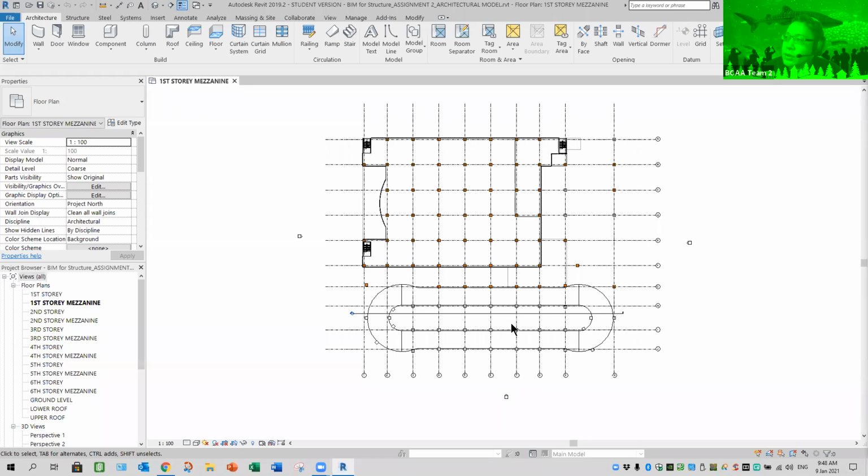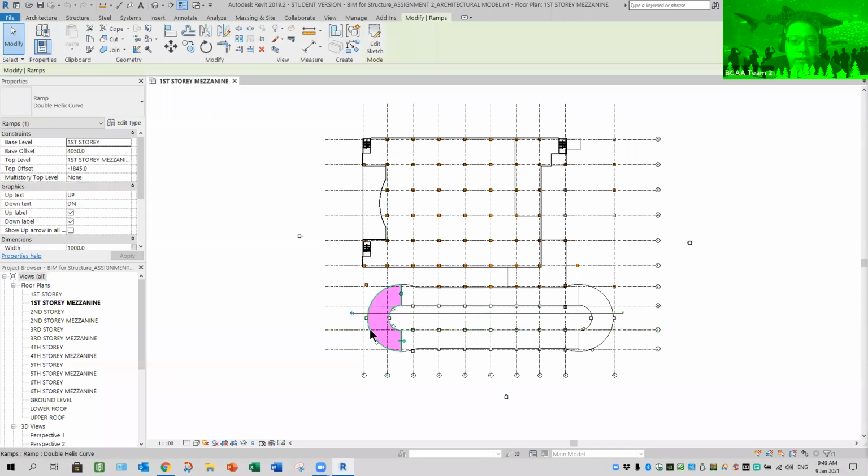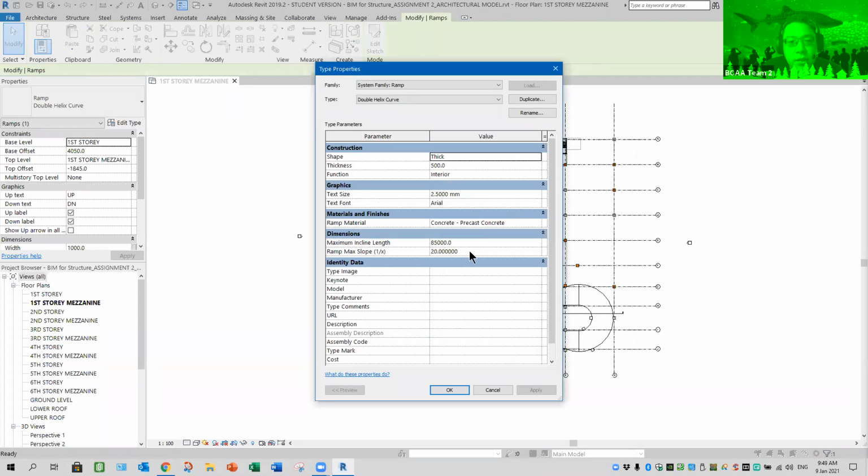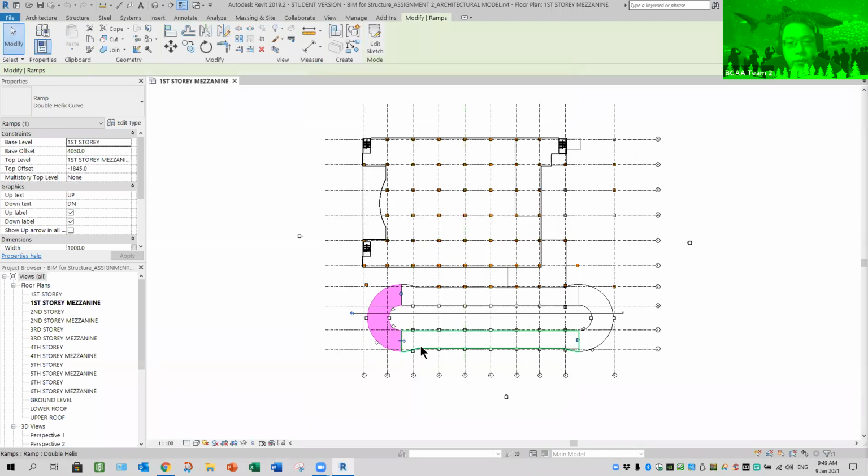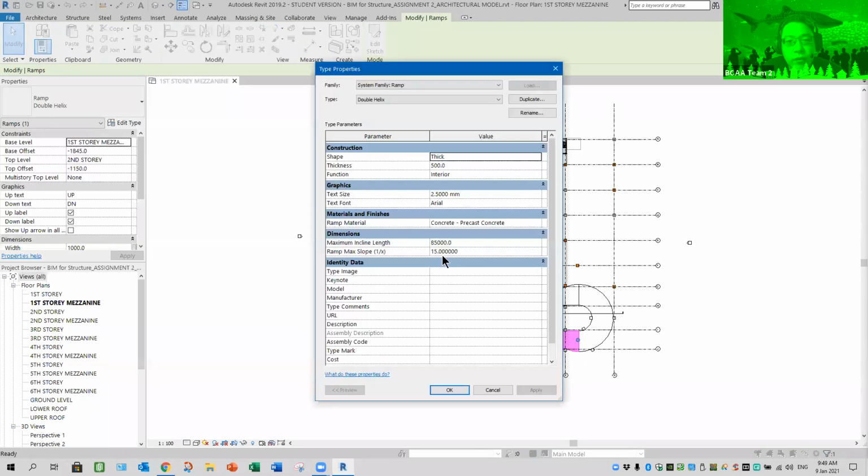But when it comes to ramp, there is something called incline calculation. For pedestrians, there's a fixed 1:12. But for the car ramp, the setting is, see, 20 for this case, then for the straight ramp it is 15.